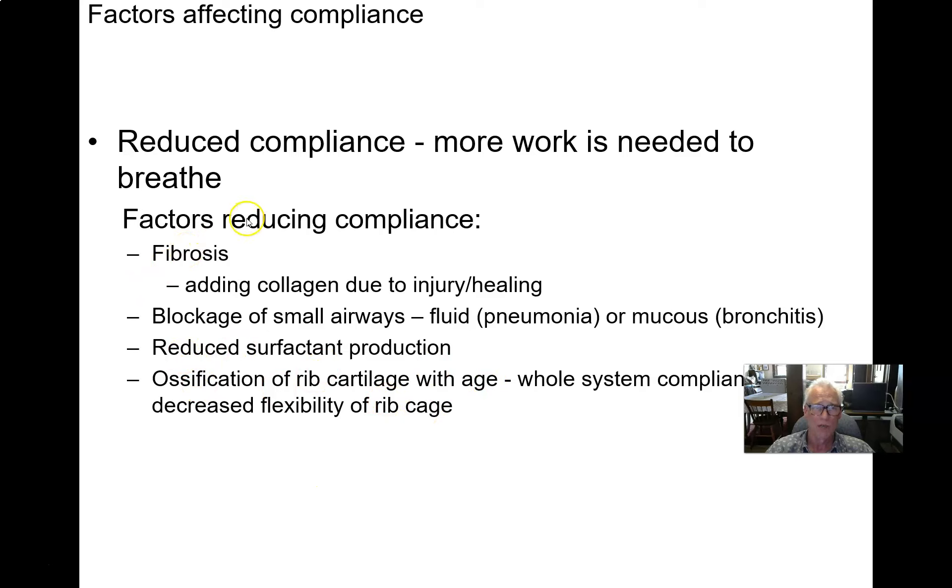Things that reduce compliance—what are some things that could reduce compliance? Diseases in the lungs called fibrosis, in which chronic irritation in the lungs has produced inflammation and scarring, essentially, in which collagen has been added. Collagen is heavy-duty building material. The lungs are gossamer thin, ultra-delicate elastic alveoli. You add some heavy-duty collagen fibers in there, it just stiffens everything right up. You can't expand those alveoli properly anymore. Blockage of small airways—if you have pneumonia, that's major inflammation being caused by bacteria growing in your lungs or viruses. You have fluid in there, and that adds to the resistance. A ton of mucus—you have bronchitis, a chronic inflammation in your lungs. Mucus is in there blocking the movement of air. That's going to decrease the compliance. If something happens to surfactant production, reduce compliance. Ossification, meaning forming bone from where there was cartilage in your ribcage as you age, reducing compliance.